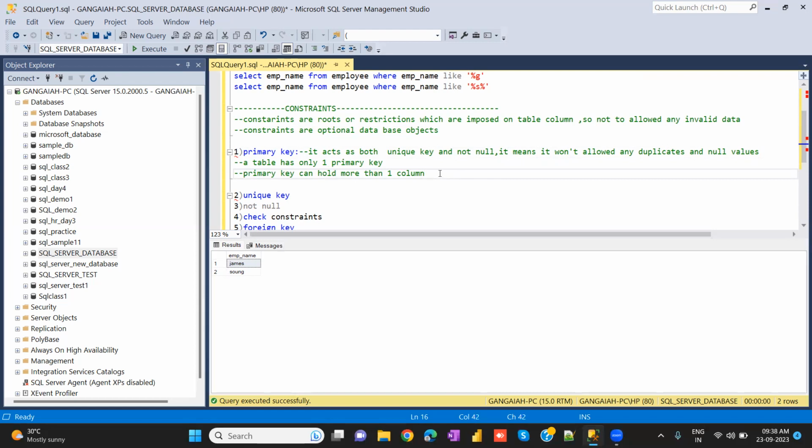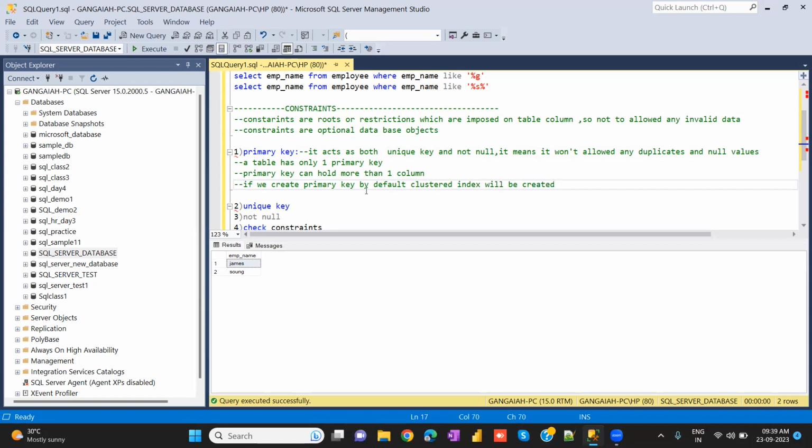When we create a primary key on a table, a clustered index will be created automatically.